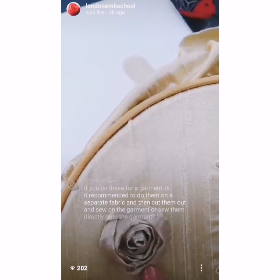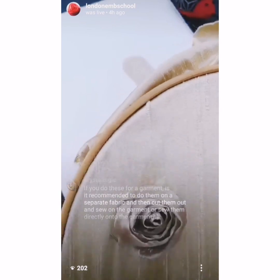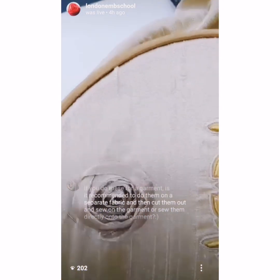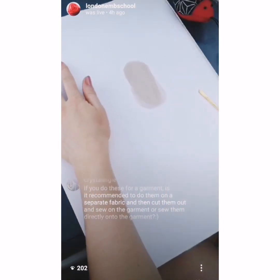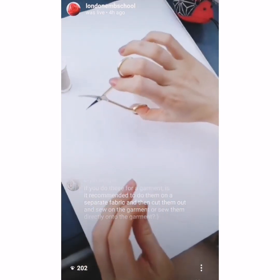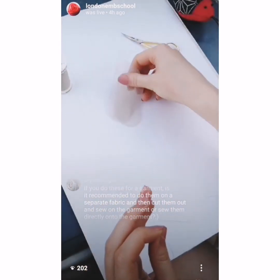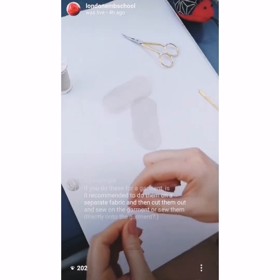Okay. Right, I think I've got time for a couple more petals. So I'm going to put this aside and make a few more of those. Oops, let's just detach. Getting a little bit windy over here. So I've still got a couple of petals left. Let's go for one more.